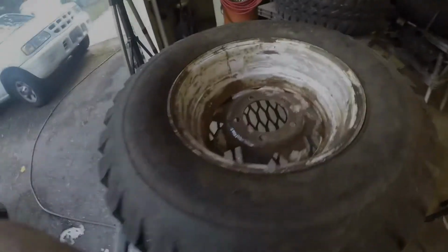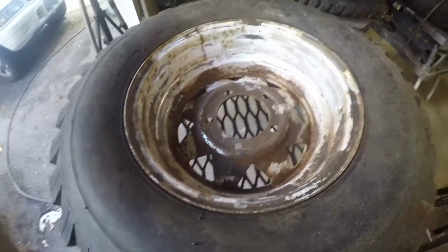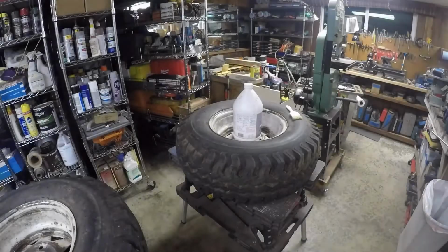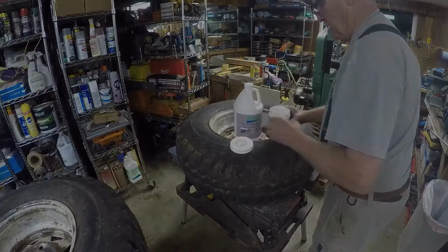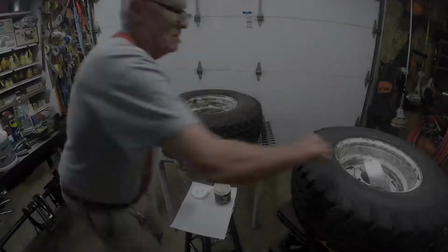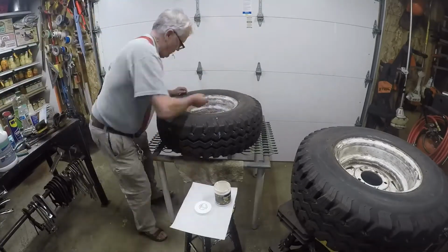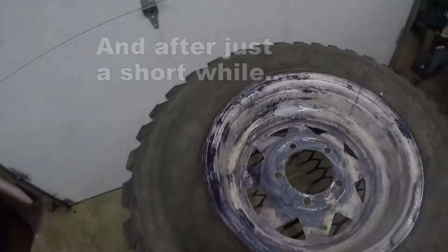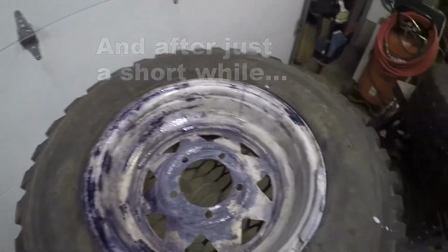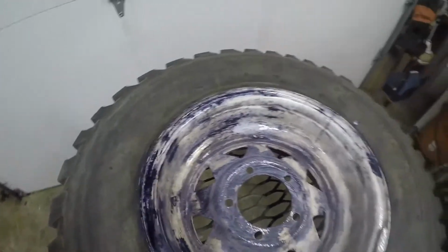Well, here's wheel number four after first pass. Looking a lot better. Still a lot to go, but I think we're going to be able to succeed with this. We're going to try a little experiment and see what the rust converter is going to do for me. I'm going to put a little bit in here. There's definitely the case that there's black where there was once just nothing but rust. We'll see what that looks like tomorrow morning.